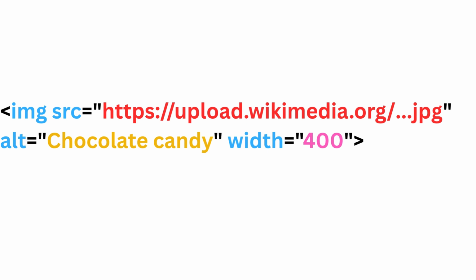Here alt is the attribute name, chocolate candy is the value. The meaning of this is text shown if the image doesn't load. Here in our code we also used width and the value of that is 400. The meaning is the width of the image in pixels.